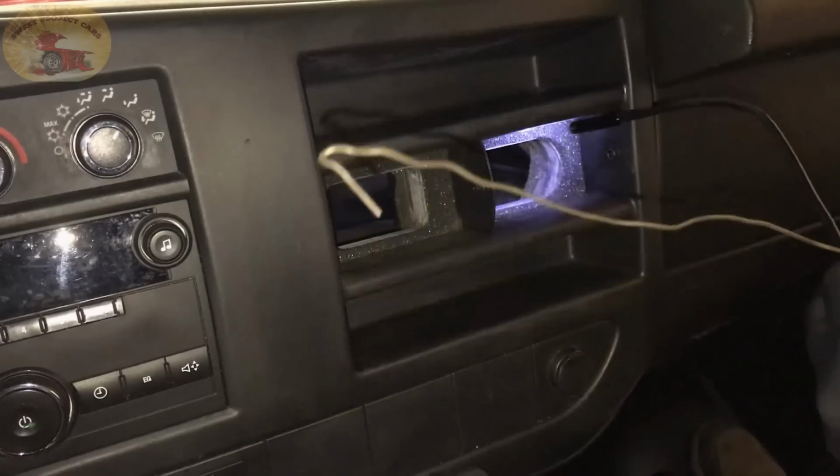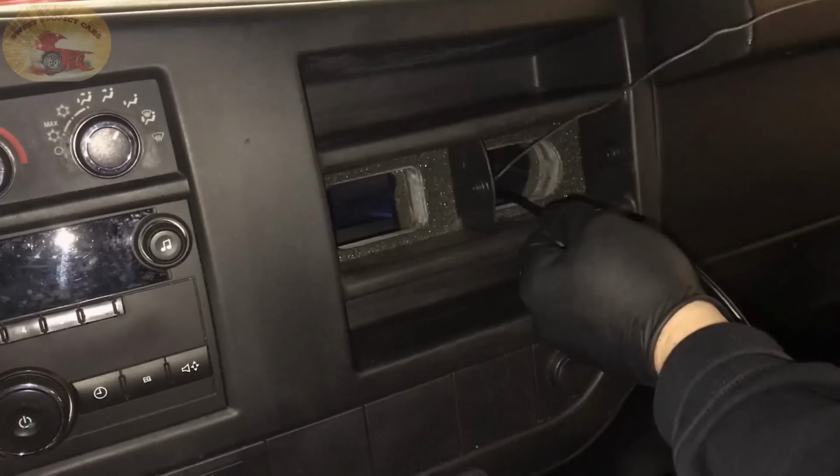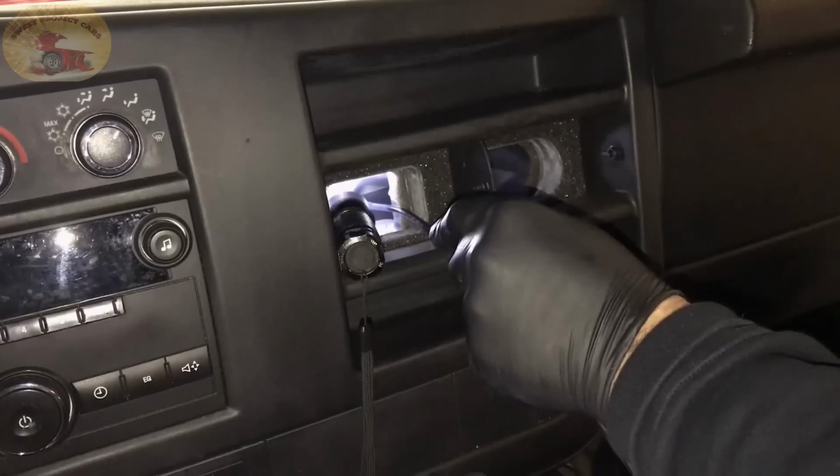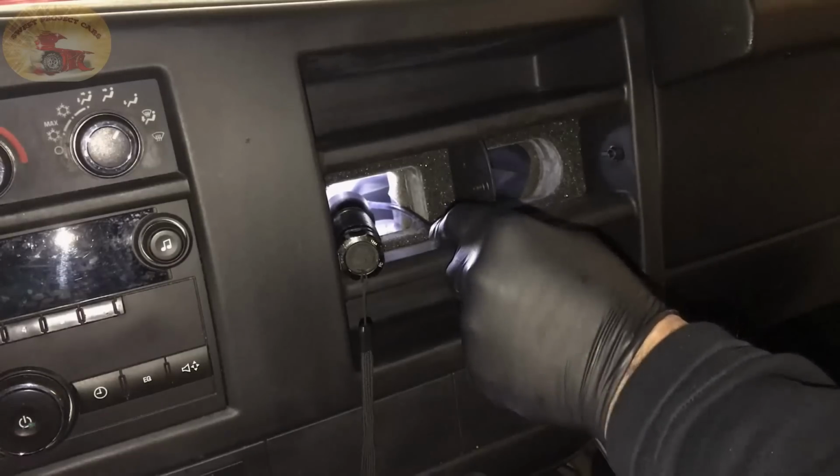All right, what I have to do is get a piece of wire because our little grappler will not make that bend, and see if I can get a wire down there to hook him. The wire worked, and now we are going to try the grappler and see if we can get him.